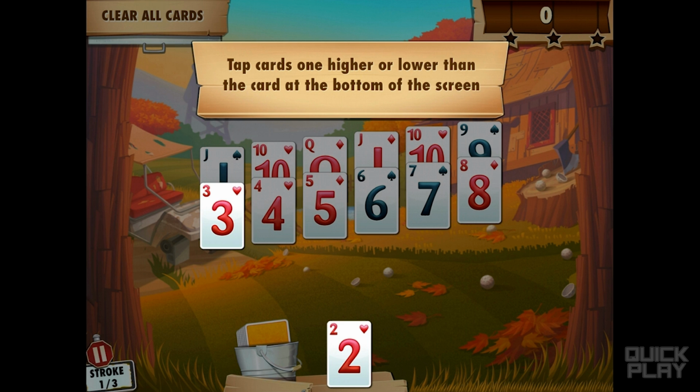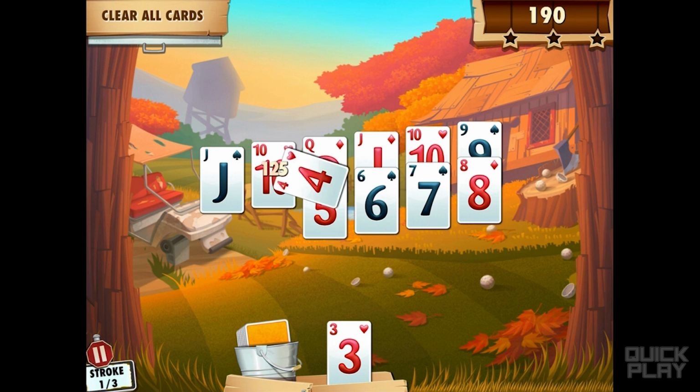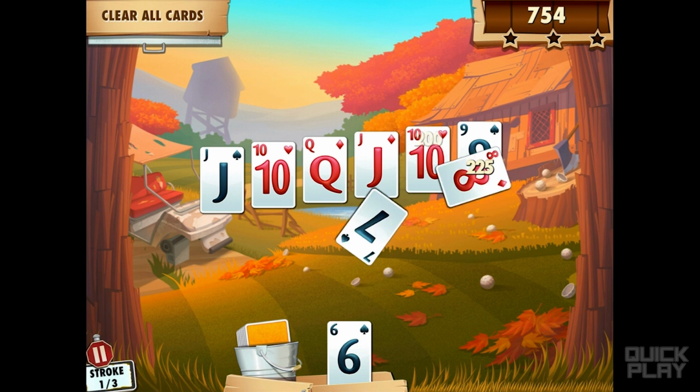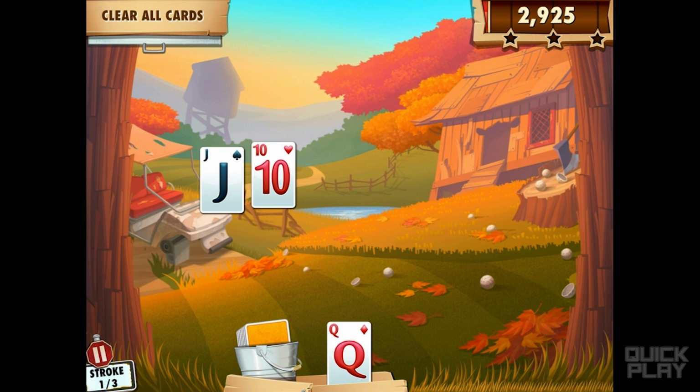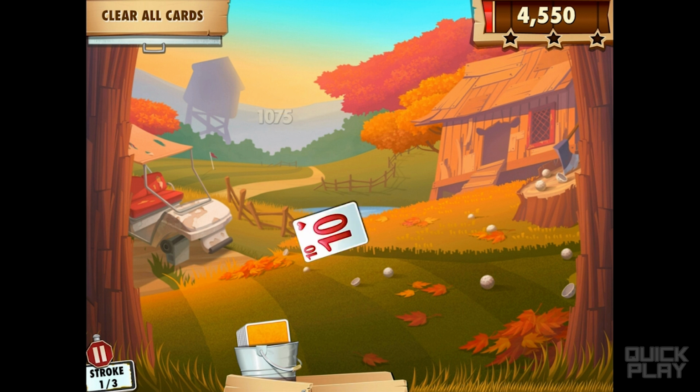I think I basically just said the same thing twice in a row. Anyway, I tapped, one away from 2 is either ace or 3. We got a 3 that we're able to tap. And of course, we then tap 4, then tap 5, 6, 7, 8, 9, 10. This is the confusing part. Jack, Queen. We can go down now. Jack, 10. There we go.